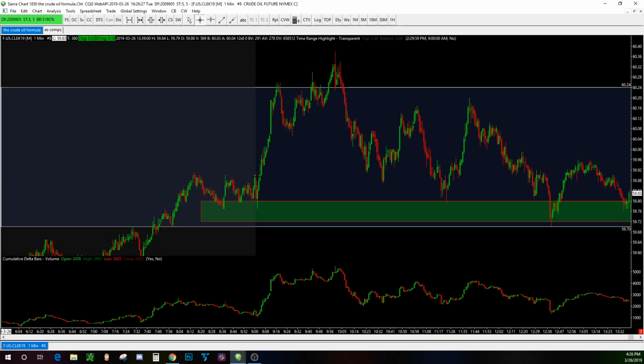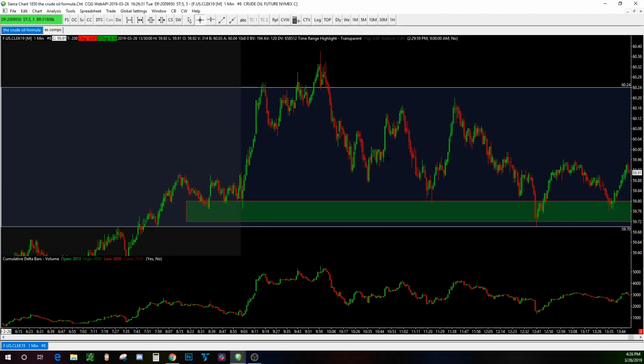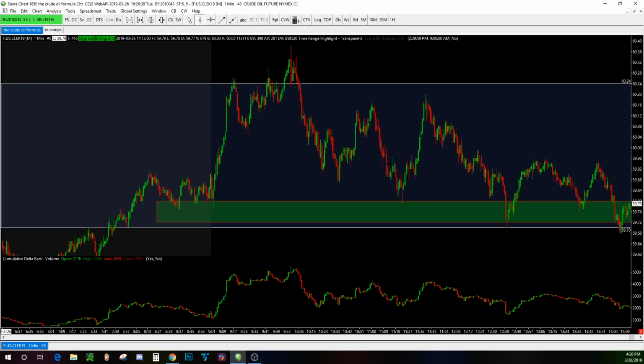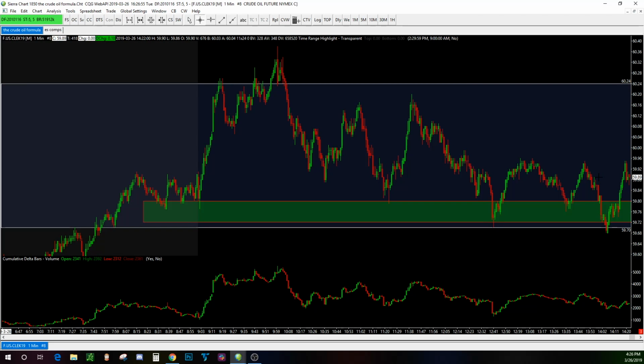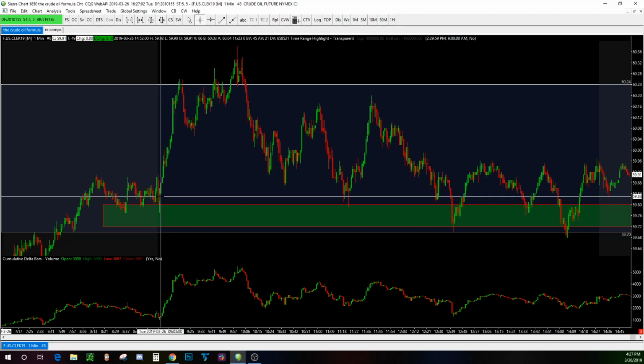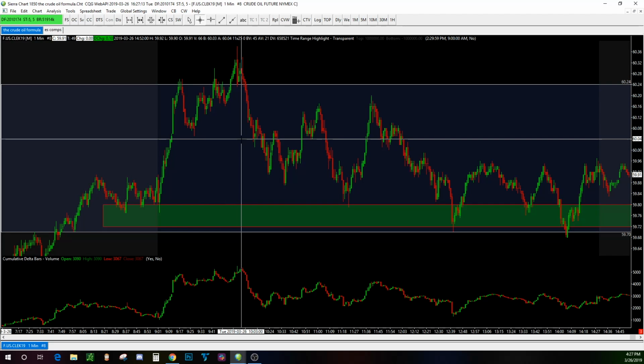So if you don't have rules, you better make rules and learn from your mistakes. So going into tomorrow, I will be careful to follow my plan and follow my hypos, follow what I should be looking at, and not take these crazy trades after a destination is reached and start gambling, right? So, yeah, you don't want to be gambling because you're just going to lose money, all right? The house always wins when you're gambling, all right? When you take calculated risks and great trade setups, you can make money. You follow your plan, you can make money, right? And when you don't, that's it. You're done. You'll lose all the money that you made for the month. You could lose it in a single day if you don't follow your plan.